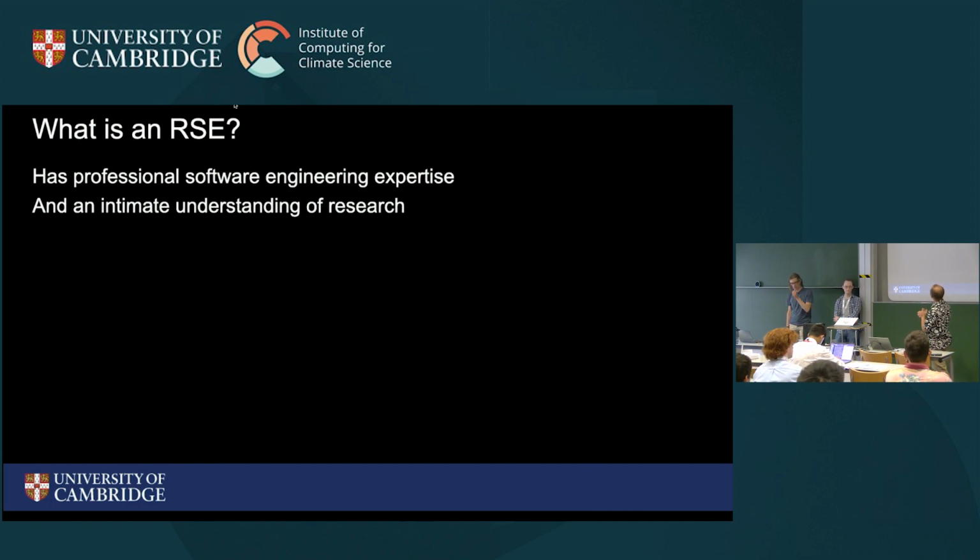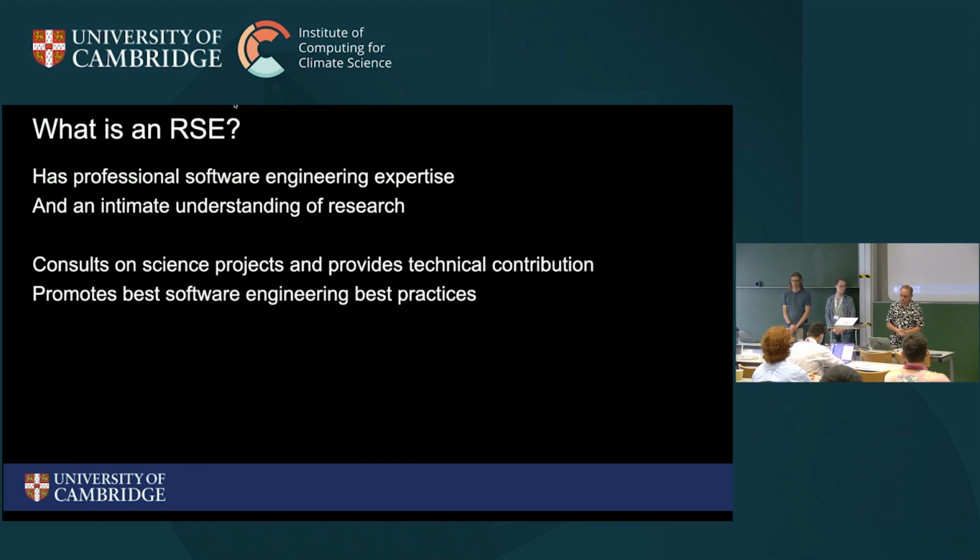But we are allegedly professional software engineering expertise. So we have some kind of specific domain knowledge. Quite often you'll see HPC systems, multi-threading, MPI, GPU. You might see some kind of architectural design stuff as well, some industry experience. But we also have this tie to academia and scientific research. We have academic backgrounds, we're based at institutions, we're all based at Cambridge. And that puts us in a really interesting position because we can consult on scientific projects and understand that context and that kind of demand in terms of the need to publish and produce output.